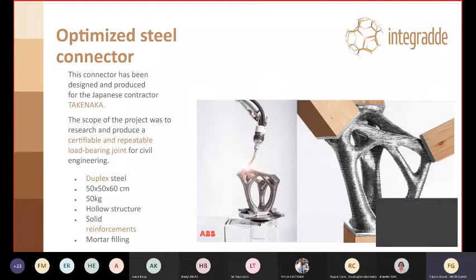The optimized steel connector, this is project of a year ago, done in collaboration between MetalXL and Takenaka, a big Japanese construction firm. The scope here was to research certifiable and repeatable load-bearing joints of different layouts for civil engineering applications. So, talking about the exposed steel. Is in duplex due to the fact that it's an exposed structure, so it has to stand weathering. It's around 50 by 50 centimeters, 50 kilos.